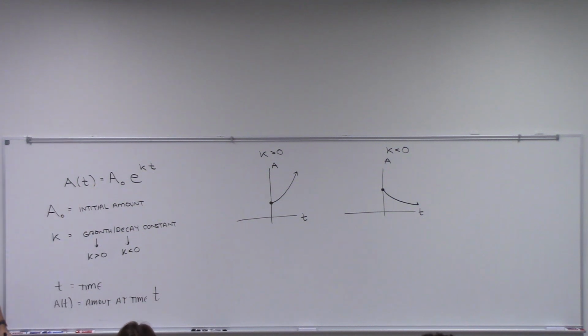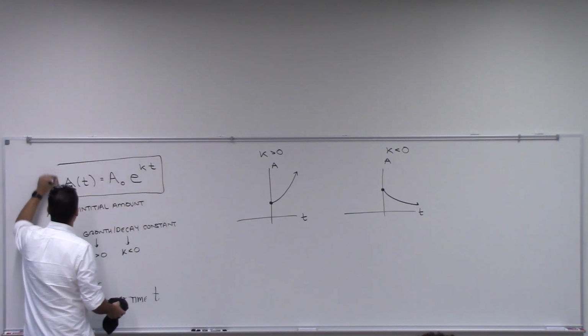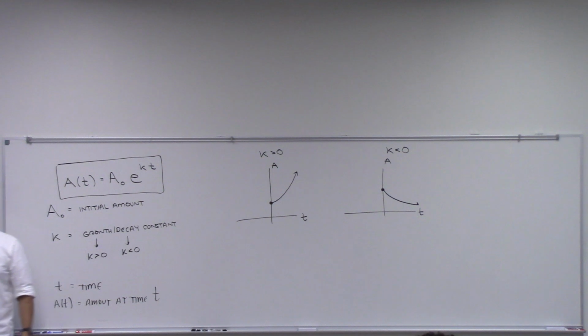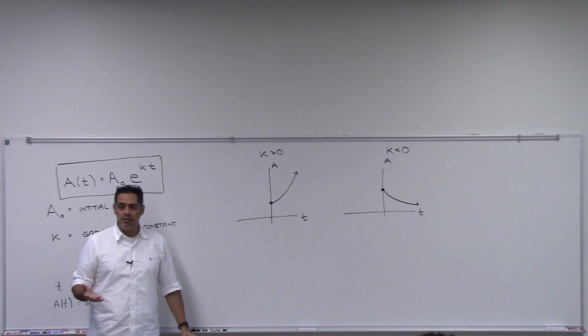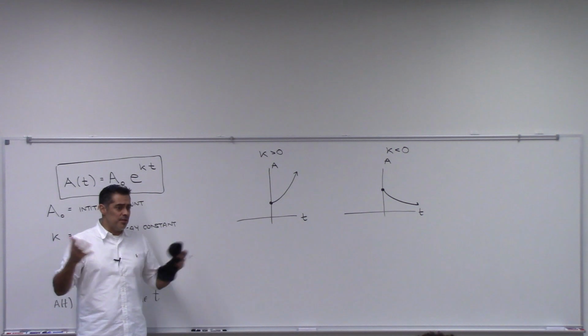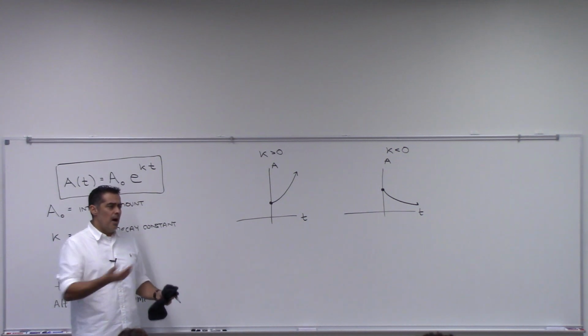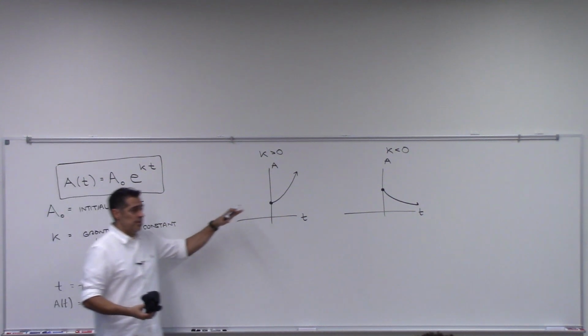Okay, so check this out. If this is our generic model for all uninhibited growth, oh, and let's talk about the word uninhibited. Uninhibited means, like, let's say that I put a bunch of rabbits on an island, okay? And I just let them reproduce. Their population is going to grow, right? In a model like this, the population would just grow and grow and grow and grow, wouldn't it? It would just keep going.